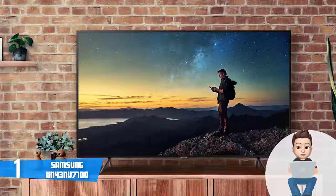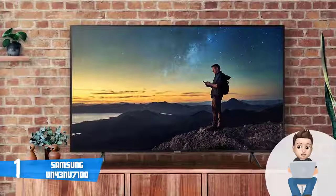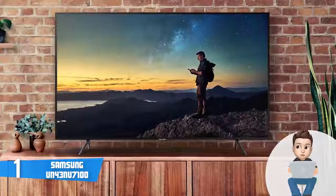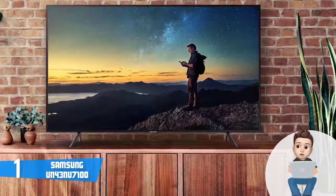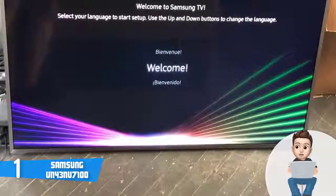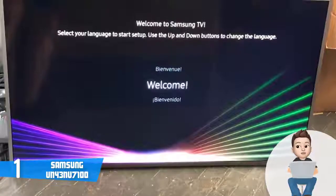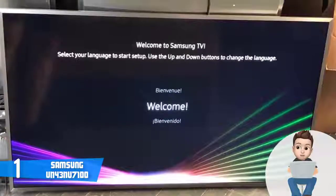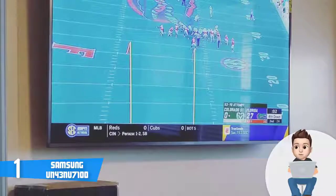The NU7100 utilizes many technologies, of which the most notable is the PerColor, which as the name states will ensure that the picture you see will be vibrant and filled with millions of shades, while on the other side, the motion rate 120 will be there for you to maximize the definition of the fluid motions that you may encounter while watching dynamic scenes. In practice, this technology will eliminate the blur that may appear, and this is amazing especially if you're into sports or you prefer watching action or sci-fi movies.